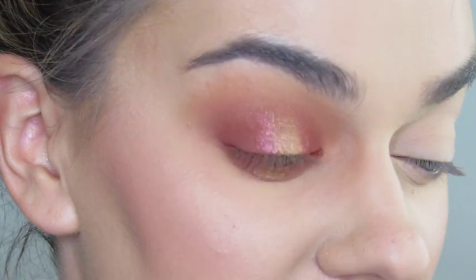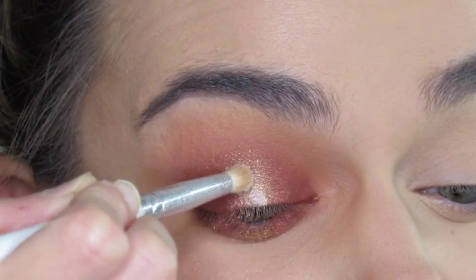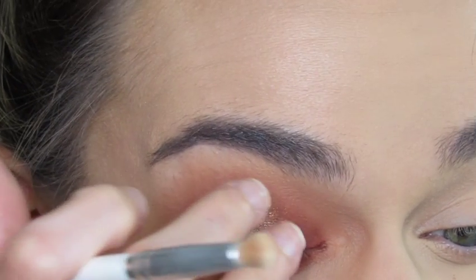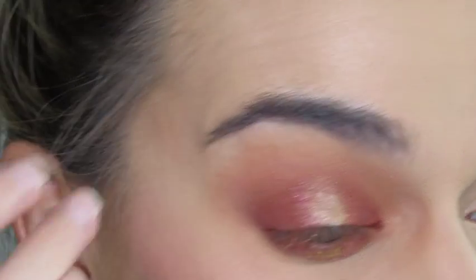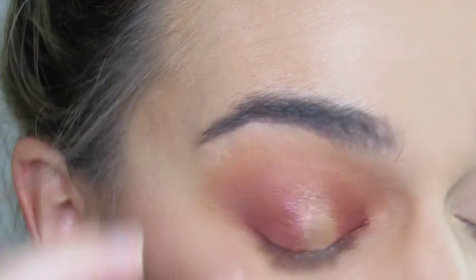Highlighting brush, get it wet with some setting spray. And I'm gonna go in with the shade Moon Sand. It's a very white, sparkly shade. And I'm gonna tap that down. And I lost all my gold. What did I just do? Did I just mess this up?